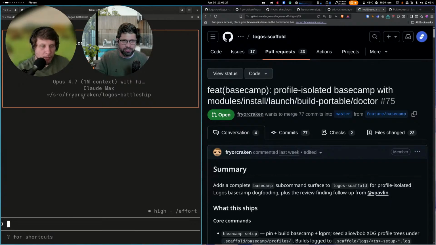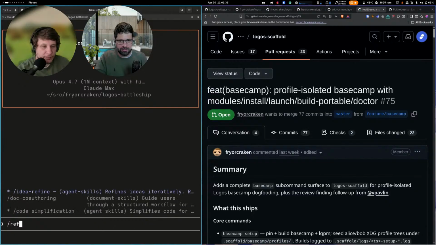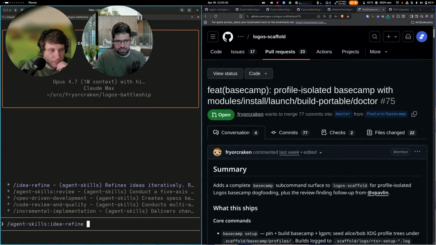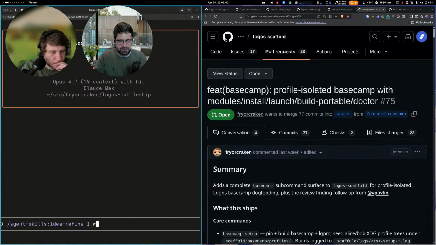I'm using Opus 4.7 and high effort. So what we do is, with our skills, we have an idea refine skill, which is the first skill. I'm going to say I want to build a Battleship multiplayer game.